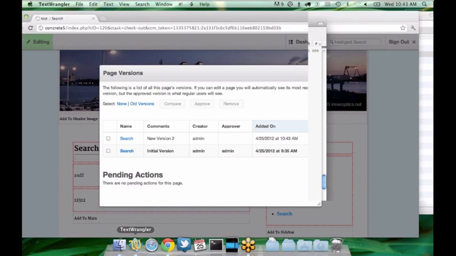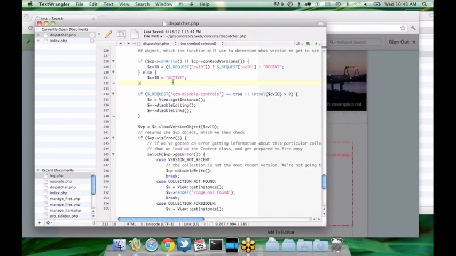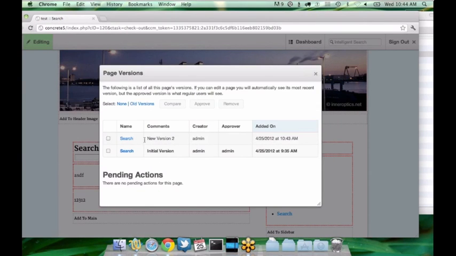Whenever you see CVID throughout the code, that pretty much maps to either the word recent, which is the most recent version of a page, which only people who can edit that page can see, or a numerical version that actually maps to the actual numerical ID, CVID.